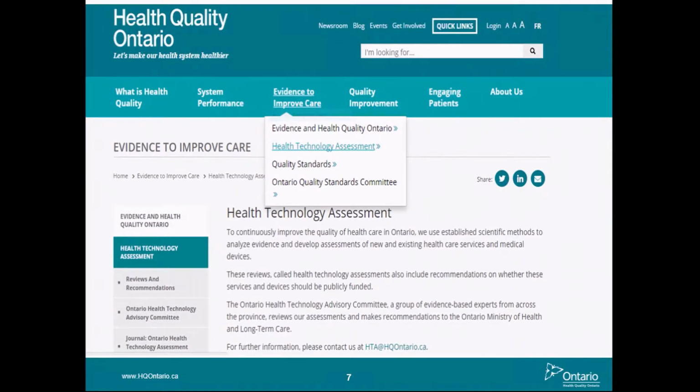So this is a screenshot of our website from Health Quality Ontario, where you can get more details on how the health technology assessment process is done at our organization, as well as go through many of the HTAs that have been done in the past.